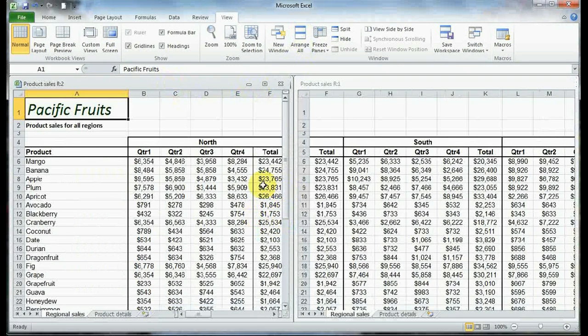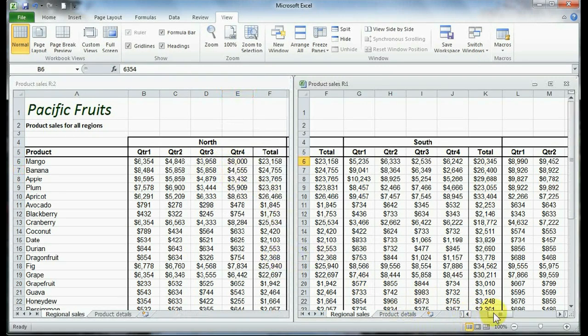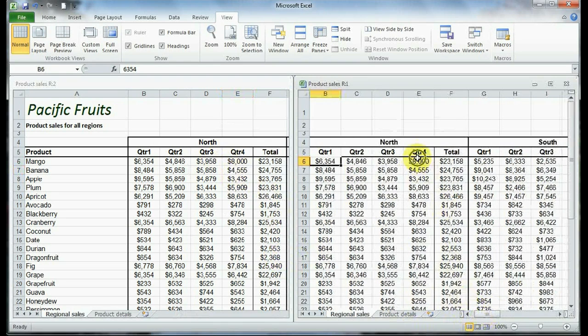And notice if I go to, for example, F6 on one of my windows, and, well actually, let's try E6, and I change this from 8284 to 8000, and then I hit enter. You'll notice that the change in my left-hand window is also reflected on the right-hand window when I go and look at it over there. So they're both the same file. Don't think of them as separate. They're both still connected, and whatever changes you make on one window will be reflected on the other window as well.